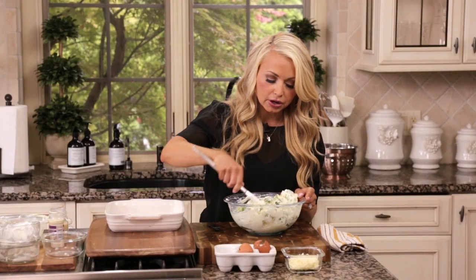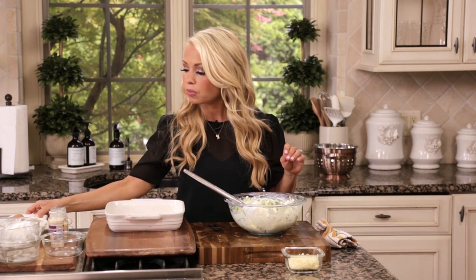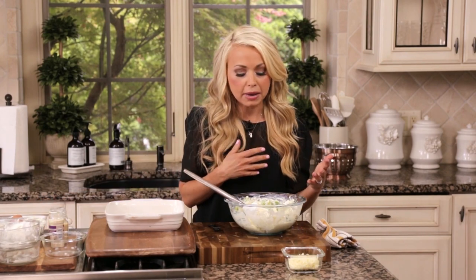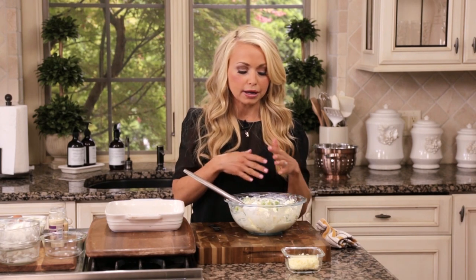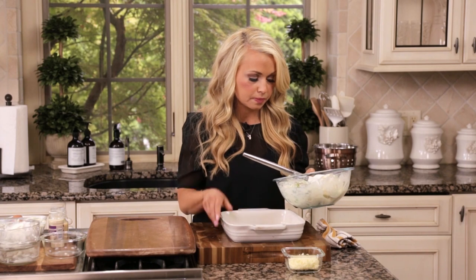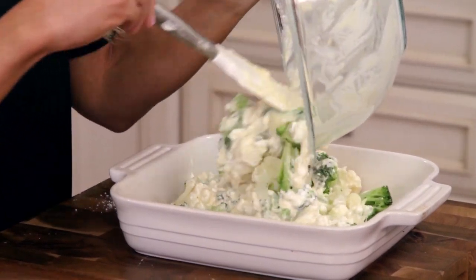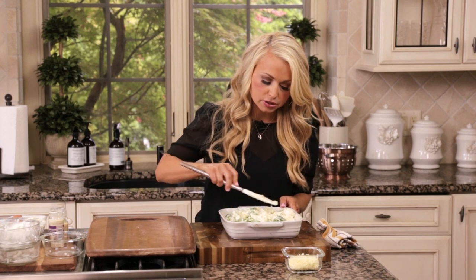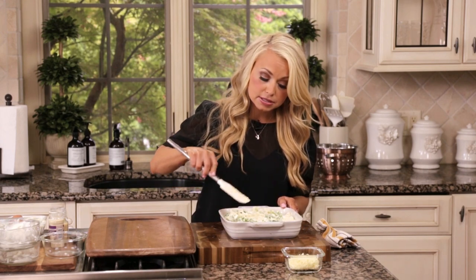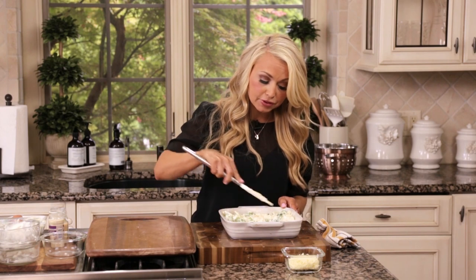When I started to learn how to cook, I was so overwhelmed by all the ingredients and the really long methods — I thought there's no way I can learn how to cook this at home. Then I started taking recipes and finding simple ways to put an easy spin on them. You see how I put everything into one bowl and just stirred it together — a really simple approach. Now I'm going to add everything to an 8x8 baking pan sprayed with cooking spray, then use a spatula to spread it out. You might find yourself making this not just for a special occasion, but for an everyday weeknight as well.